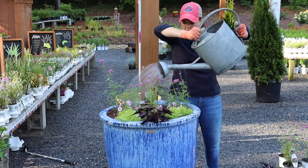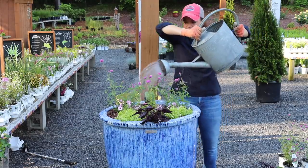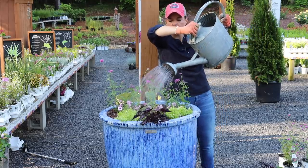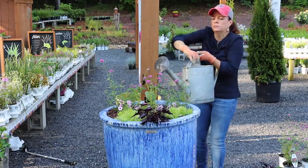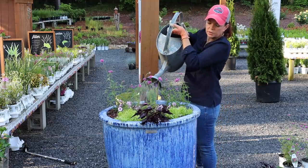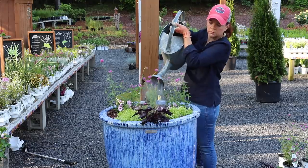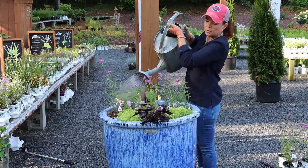A little bit better. So I've also found with the AquaPots, when you first plant your AquaPot, you're going to want to water it from the top down for the first couple of sessions, because you need to get the top layer of the soil wet immediately, because it's going to take a little bit of time for these roots, because they're baby root systems as far as this AquaPot is concerned, to get all that good moisture. So for the first couple of times, water from the top.